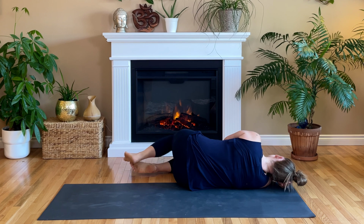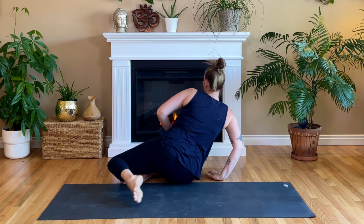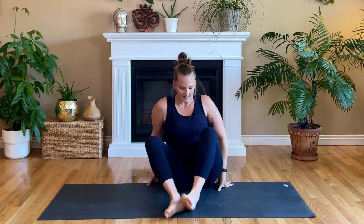And with helping hands, come up into a seated position on your mat. Just close your eyes for a moment, find stillness in this seated position. And you can bring your left hand to your heart once more, right hand on top of the left. A subtle smile on your face, full of gratitude for what your body can do. And bring the palms together at the heart.